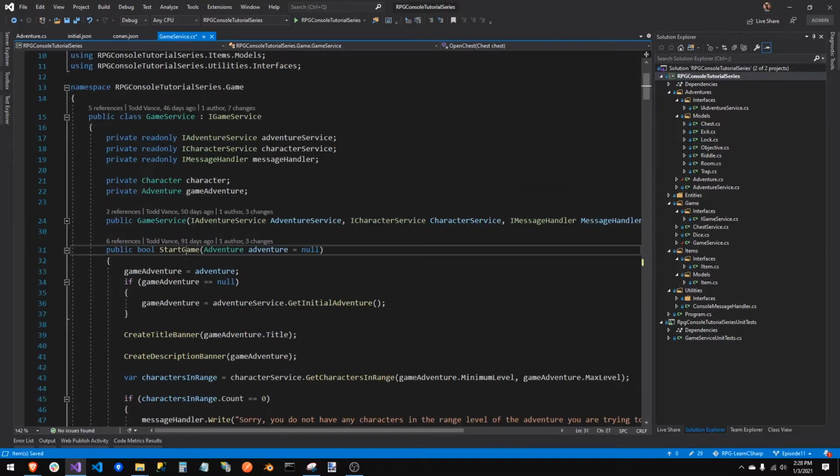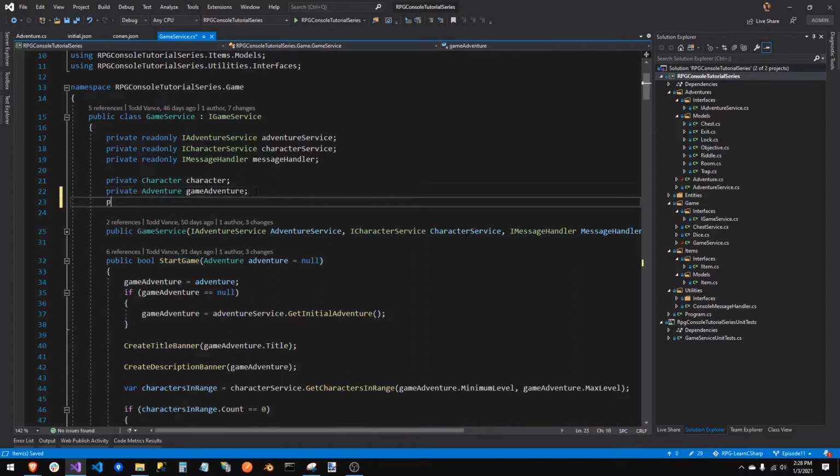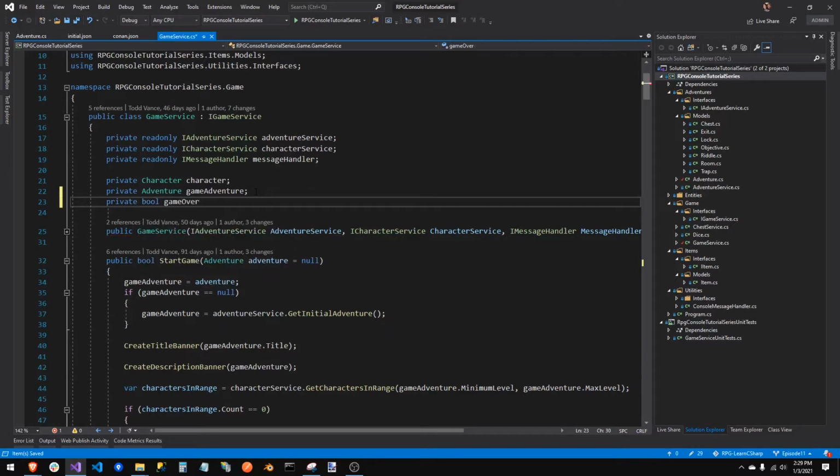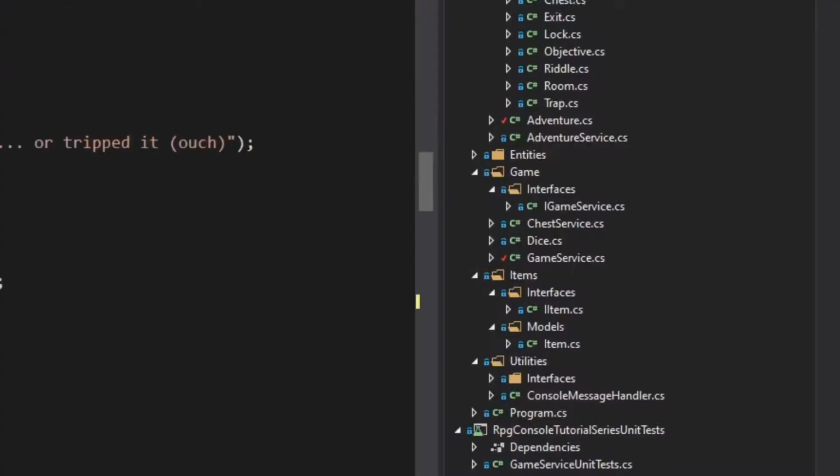So we're starting the game. We want to know when the game has been won, right? So I think we need a private global class variable up here. So a private bool game over. Let's start with game 1. Set it to false. And where were we?